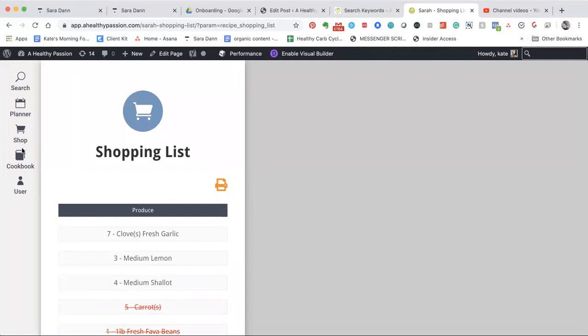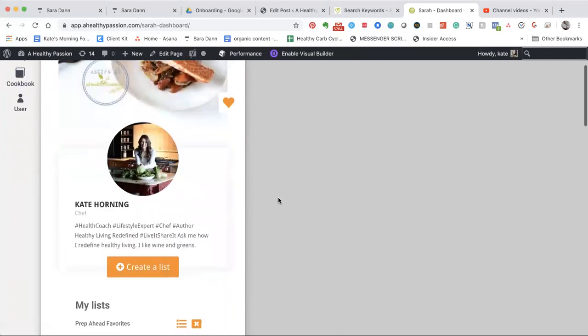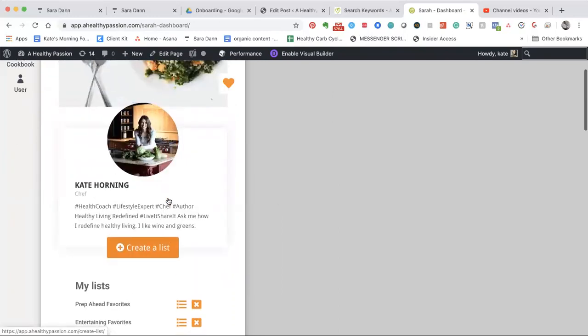Now, the other cool feature is the cookbook feature, and this is designed essentially to help create your own custom cookbook. So say you don't want to plan everything out to a T, but you just want to kind of plan out for the week what you're going to have or organize your recipes in a way that is easy to find. The planner feature is probably something that you might not want to use, and this might be more up your alley.